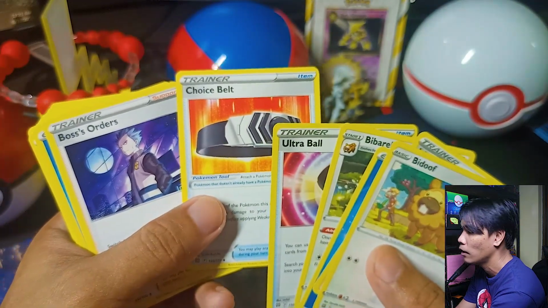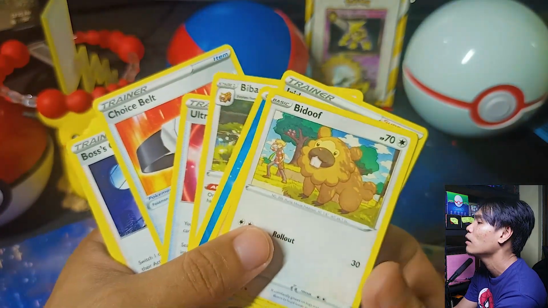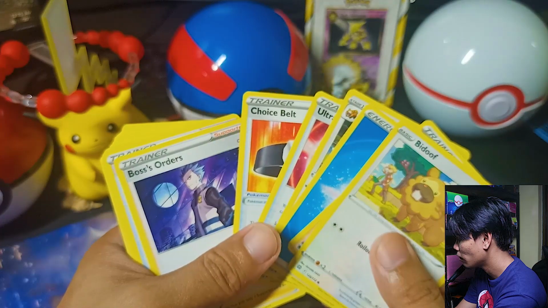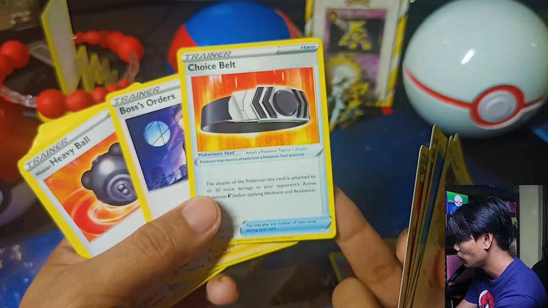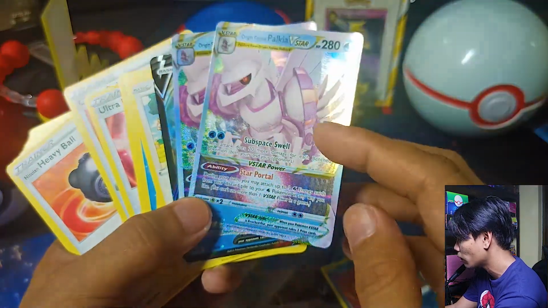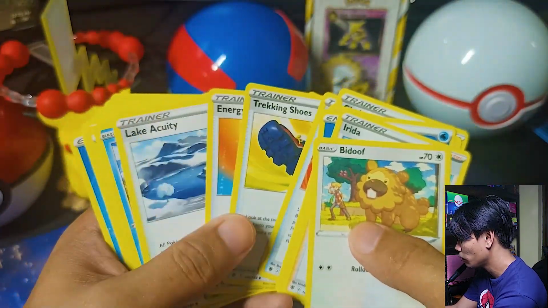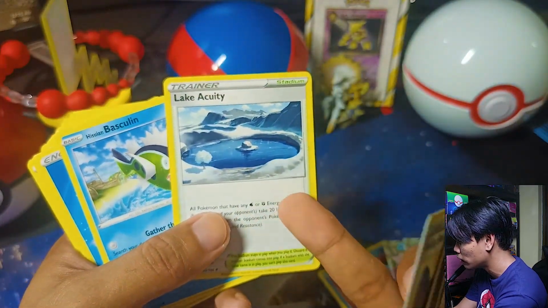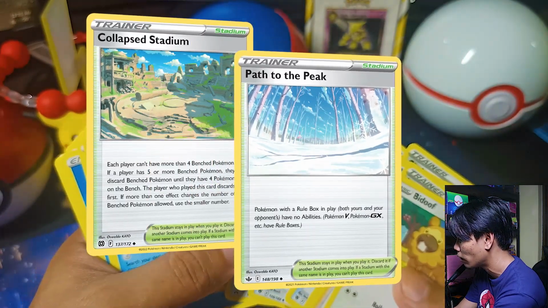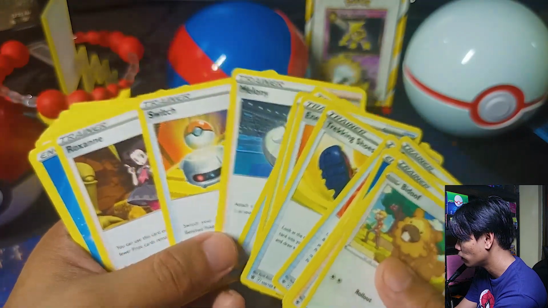Even Choice Belt, since most of the time decks nowadays are not using V cards. I think the only V cards in the rotation nowadays are a few Arceus V cards, Mew, and so on. So this would not be of much use, especially if you will be using Palkia, since this one has more attacks when there are lots of Pokemon on the bench. You can also remove the Lake Acuity. Maybe you can just add Collapsed Stadium or Path to the Peak to negate abilities of opponents' Pokemon. What else? Maybe Melony will not be that much for this deck.